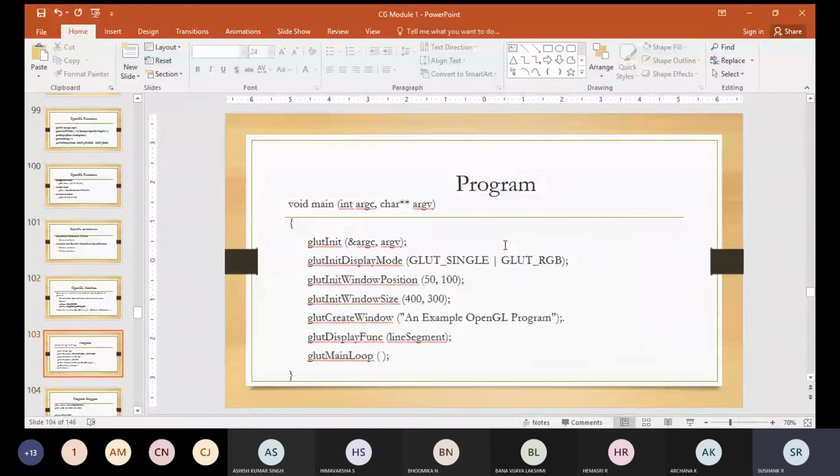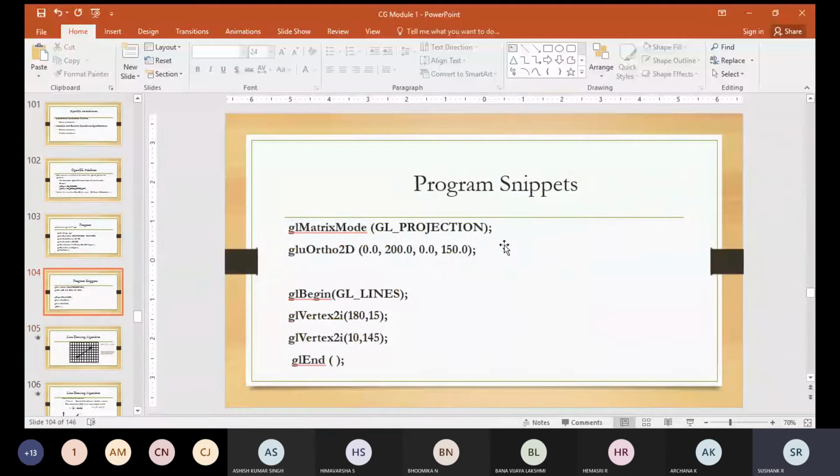The first thing is it will specify that we are using an orthogonal projection to map a two-dimensional rectangular area of world coordinates to the screen.